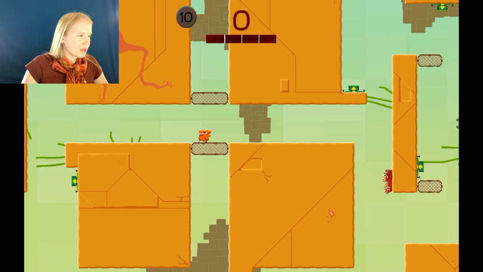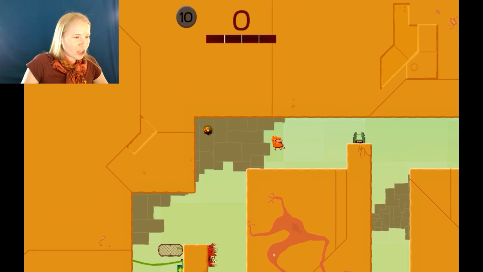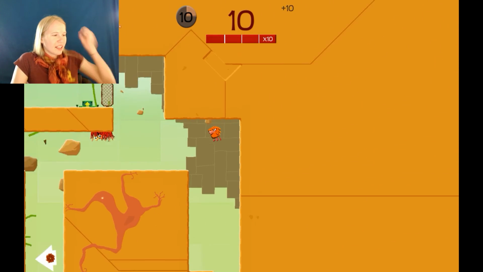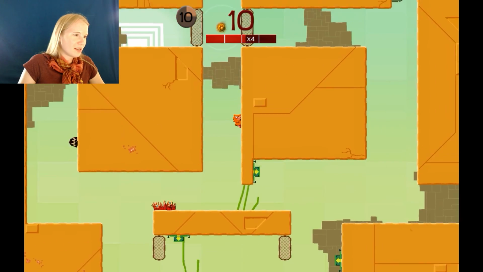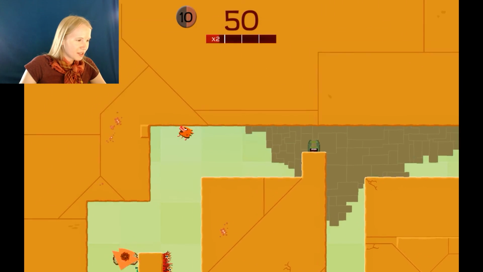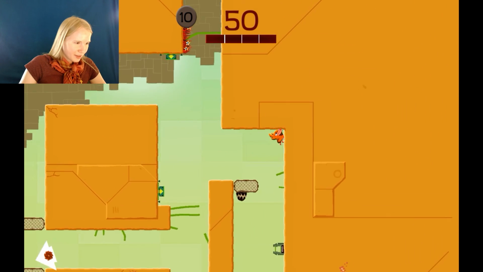Let's see if I can do a better score. I need the belief of you guys. I need, oh, come on. I need to have everyone chanting, you can do it! Yes, you can do it! Come on, I know I can do it. I just need you guys' help. Come on, Sarah, you can do it, you're almost there. Come on! Come on!